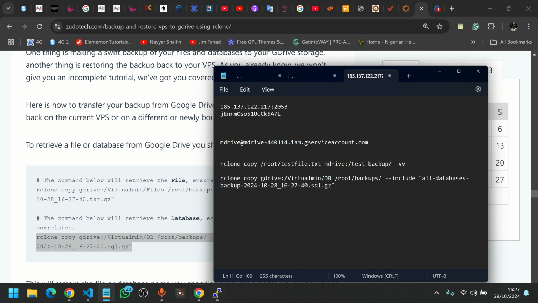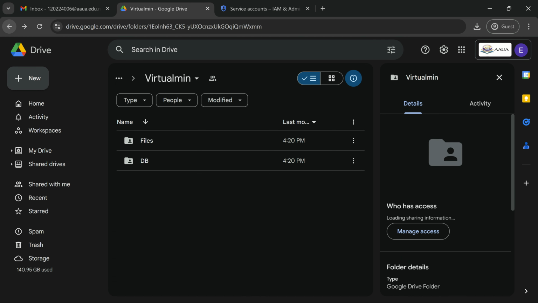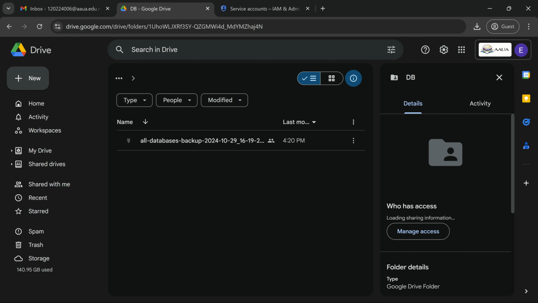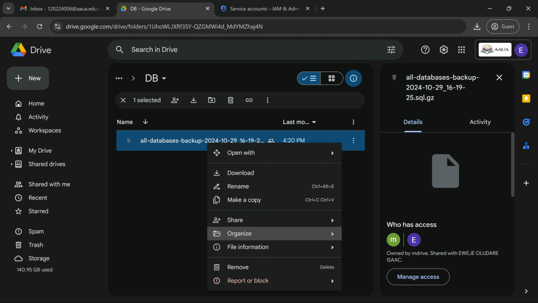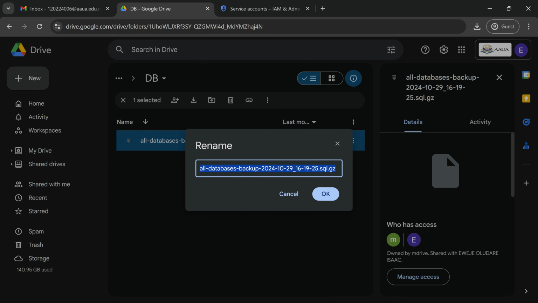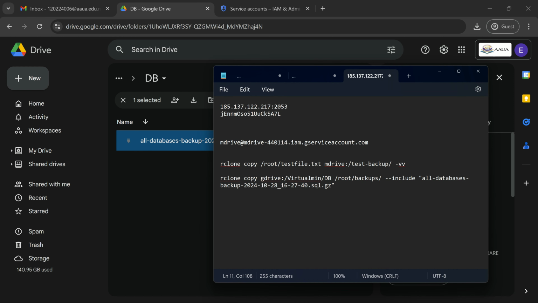So now I am going to check on the right database name I want to retrieve. Just go to database. So this is it. Let me click on rename so I can copy the name. Mark all and copy. Then I'll come back to my notepad and paste it here.